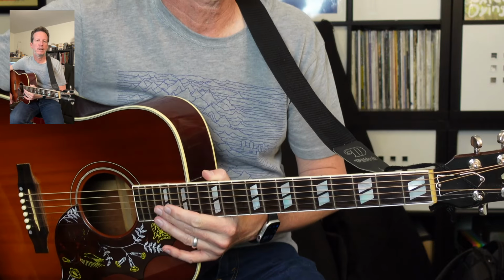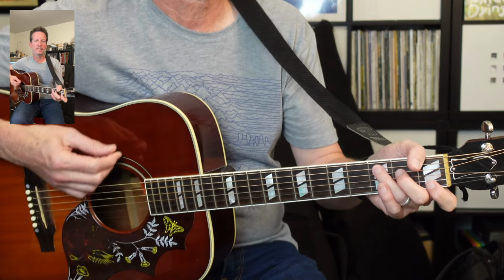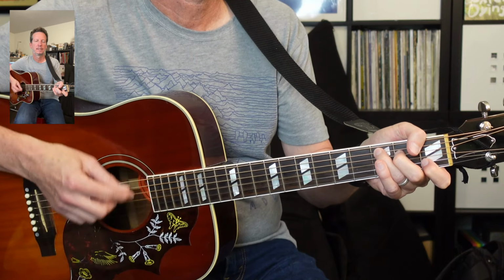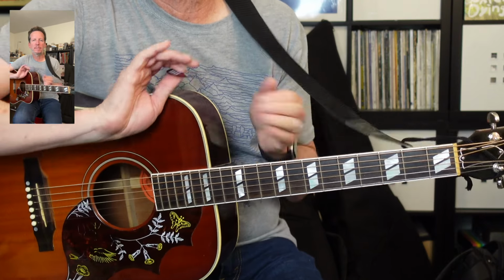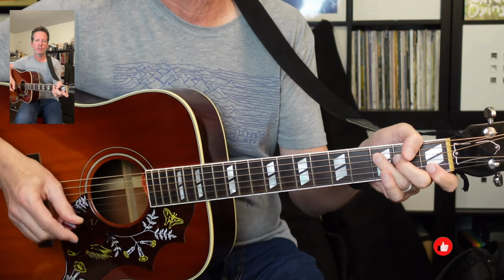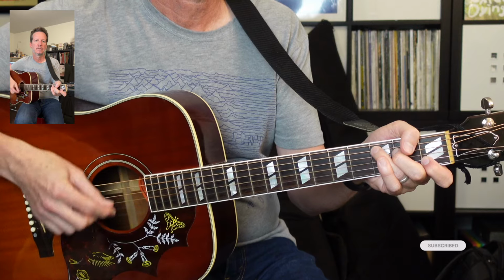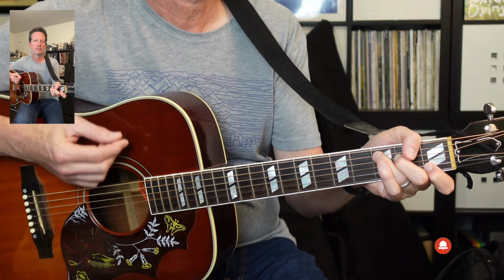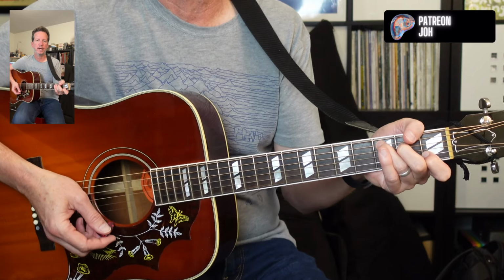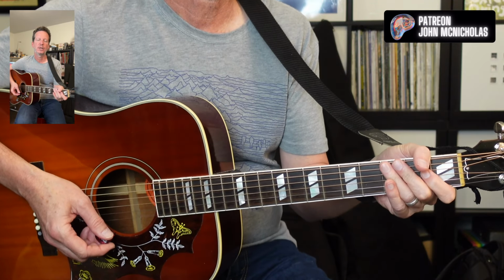All right, let's take a look at the beat with a bit more of the pocket in it. So what I'm doing is a little bit of palm muting on the side of my right hand, and I'm also lifting up just ever so slightly. You could probably accomplish it without lifting off the fingers, but I like to do that. It's become a habit. Let's go through it together.